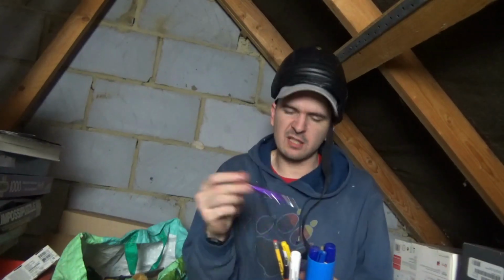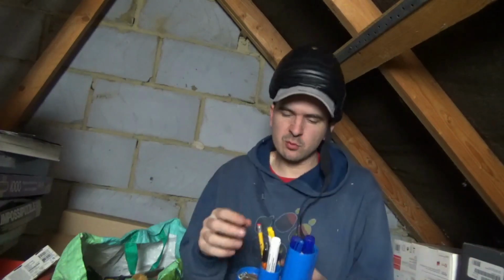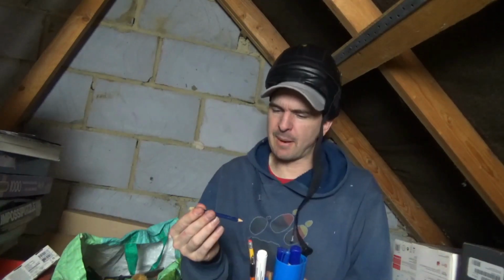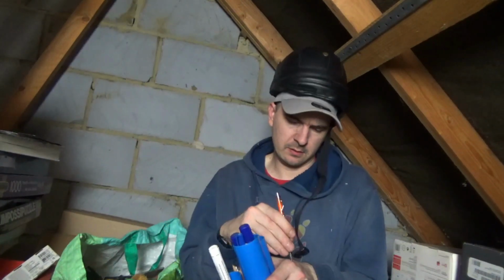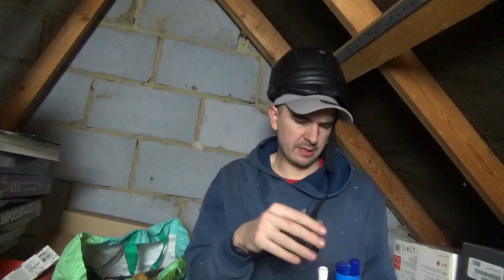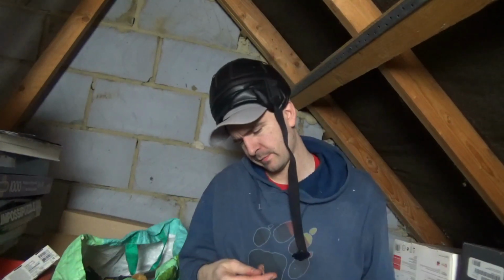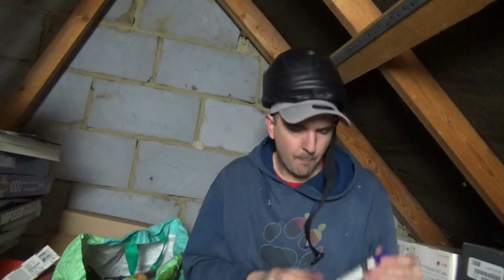None of these pens work, but then they've probably been up here about 20 years. If it doesn't work, it's going in the bin. It's a pencil, throw it in there, it's going to be broken. Leeds Castle. Not a pen. None of these pens work, none of them work. Bin. Pencil. Bin. Does that work? No, it's dried out. Jamie, this contains all pens that don't work.